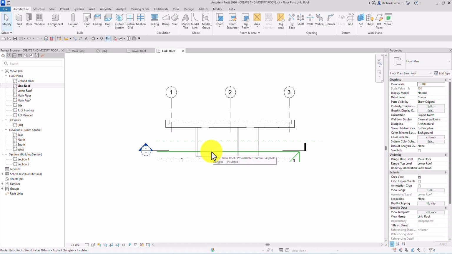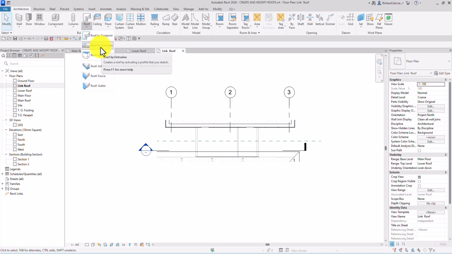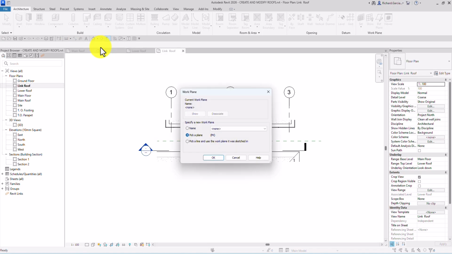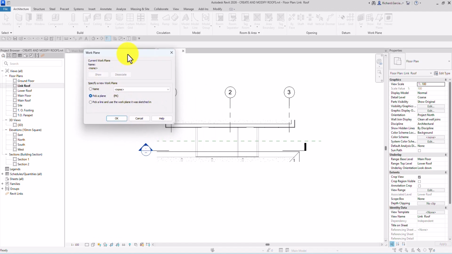Now I'm going to select the roof again. This time I'm going to use roof by extrusion. Then we're going to select pick a plane, and then select OK. I'm going to select the reference plane that we created.